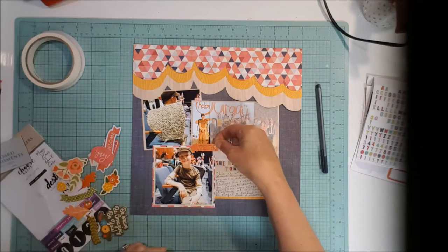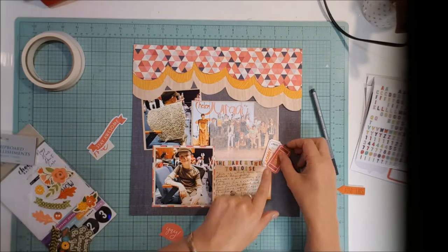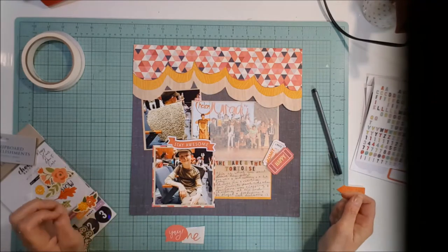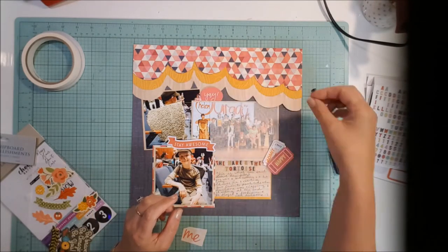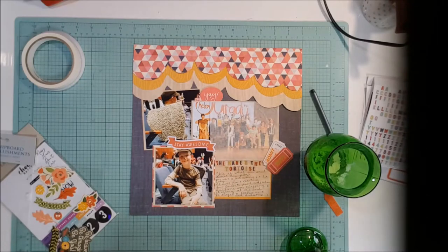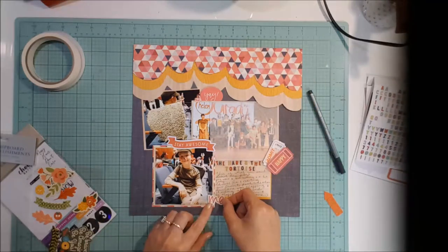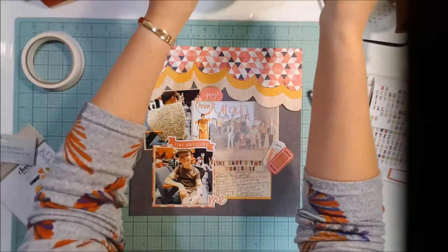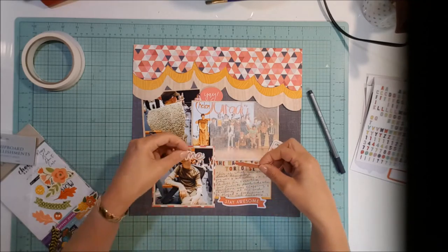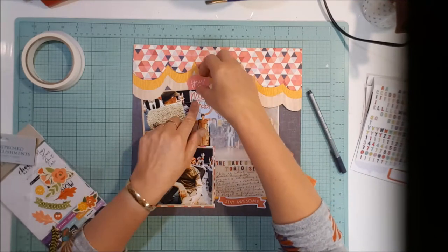It's only the last couple of minutes as we come to the end of the layout. I've gone through my stash and pulled out some reds, orange, and yellow that I think might go with this layout, just trying to put a couple of little things in. I don't have one of those nifty tools you see people using — I just have some good old powder in a jar with a paintbrush, and whenever I need to use a bit of powder I just brush it across the back and that does the job just fine.